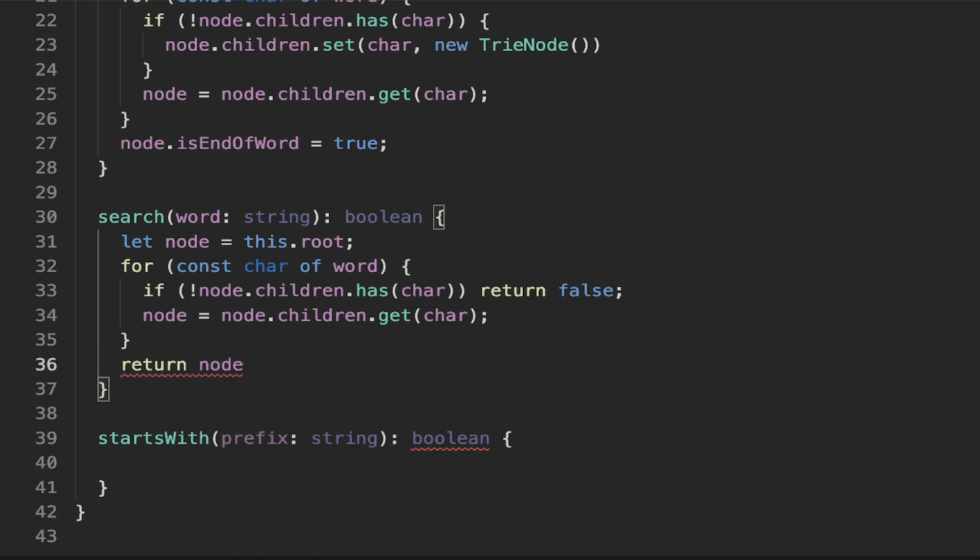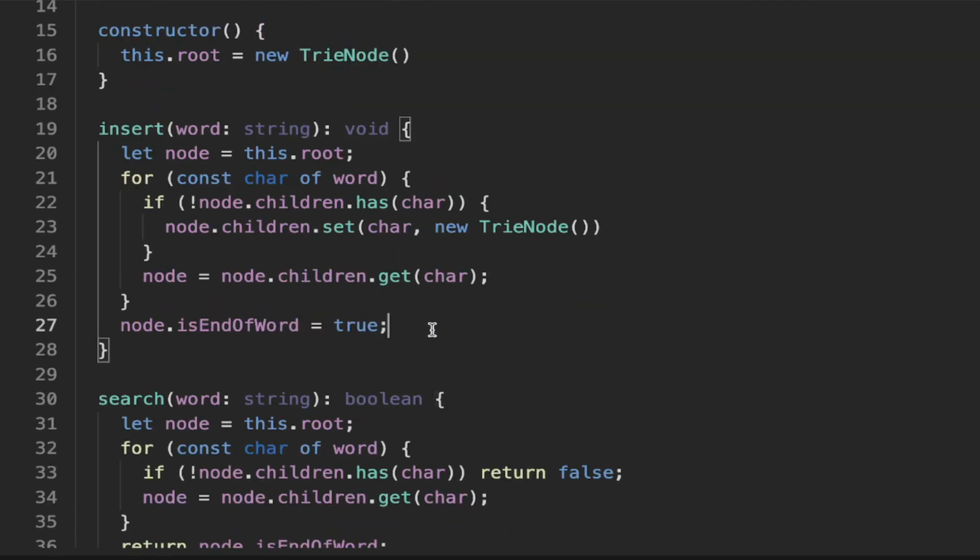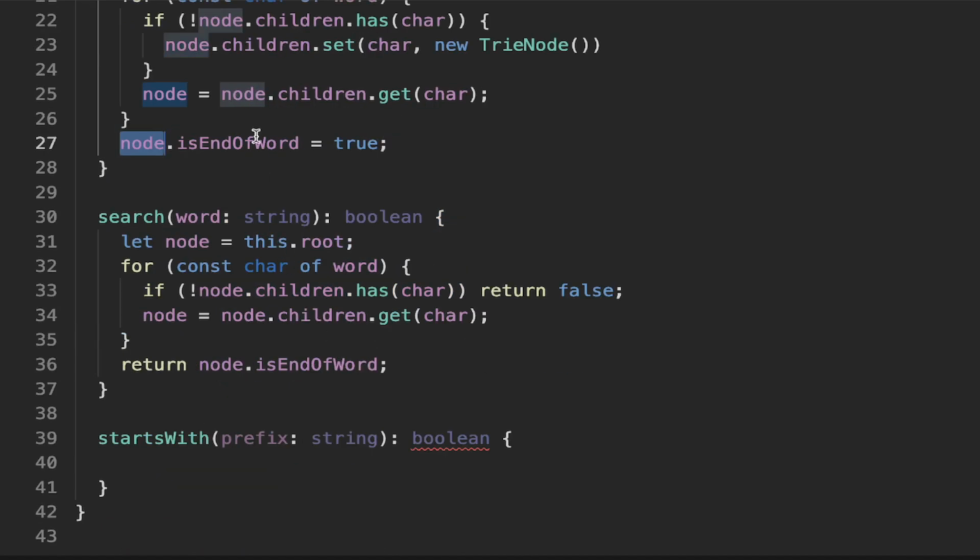So we can return node.isEndOfWord here, which will return true in the case that we've previously inserted a word and the last letter's node has that mark. So then we can return true.